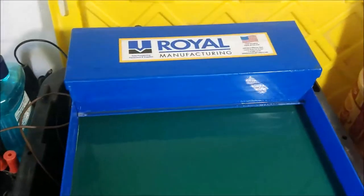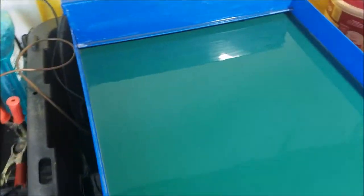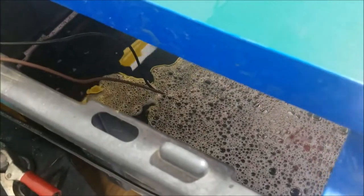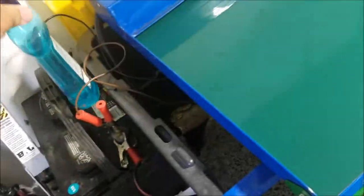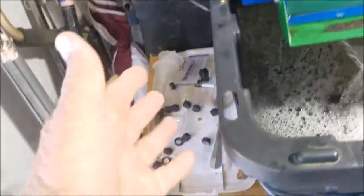Basically, it's a blue powder coat table. The motor goes inside. It has the battery and the, you want to get the Dry, Jet Dry. Basically, I got all the bottles and everything on the side.